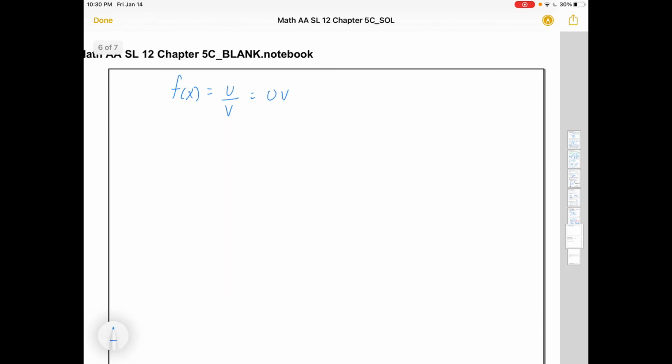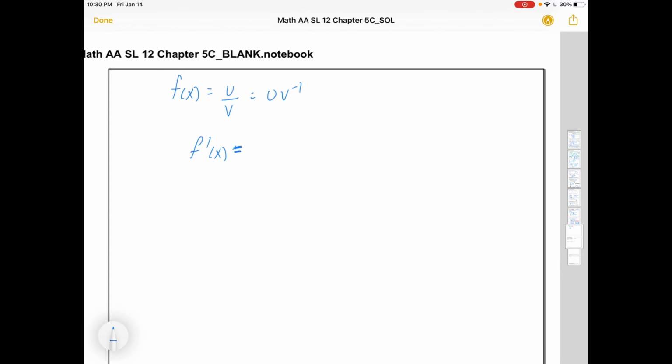We can actually prove it, though if you want to glaze over for this minute or so when we prove it, that's okay. What you really need is the result. So if I have f of x is something over something else, u over v, I can actually rewrite that as a multiplication. And I'll be honest, I forgot my quotient rule at my Calc 1 exam.